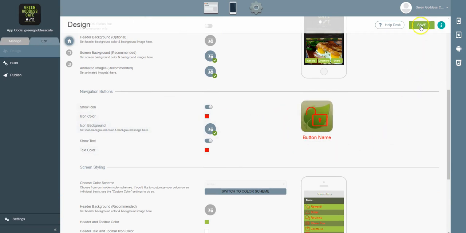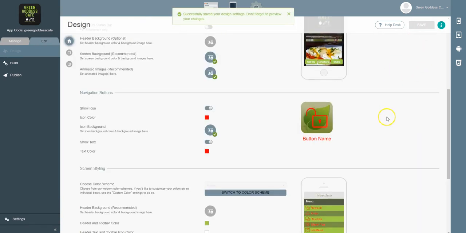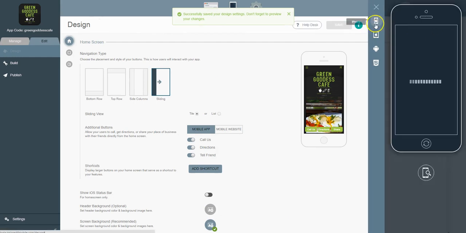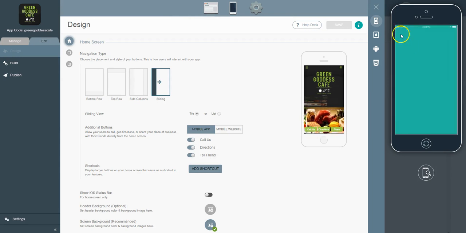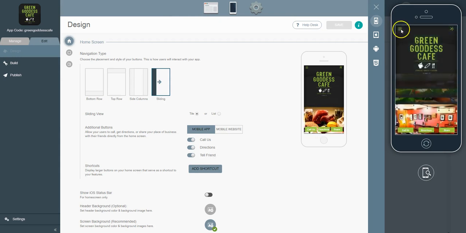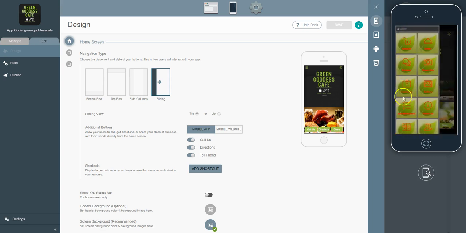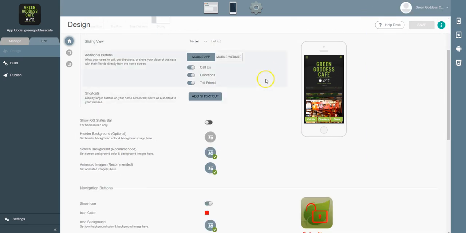I'm not sure how good that looks, but just to show you the level of customization you can offer within your mobile application. And all this is instantly reflected. That's what makes the content management system here so powerful, is now this app is completely changed just with a few clicks. So that's absolutely awesome.